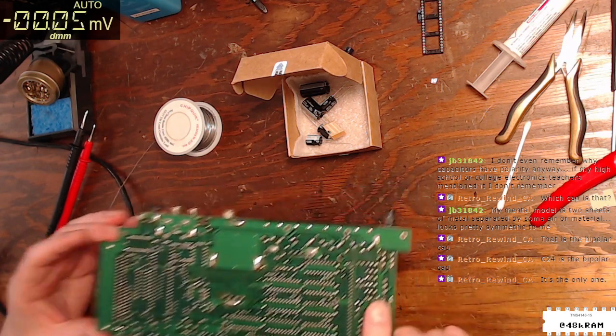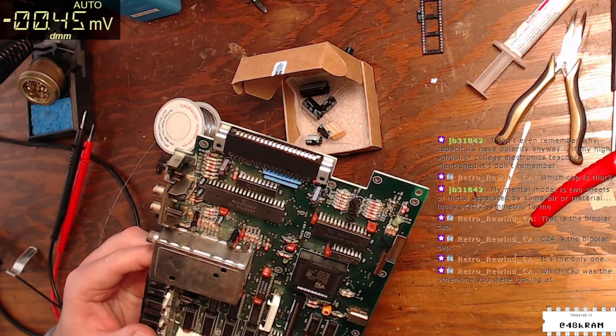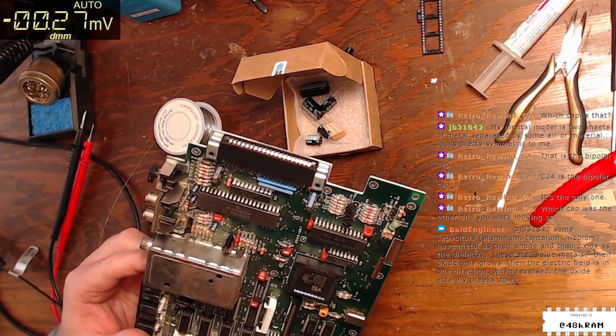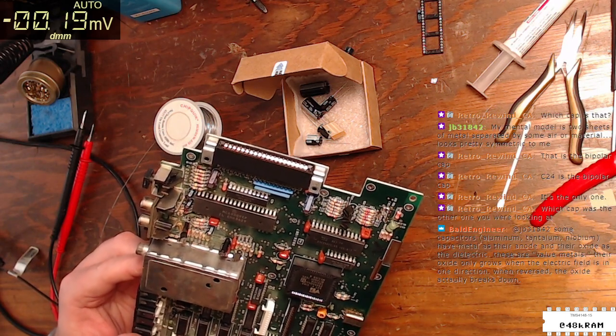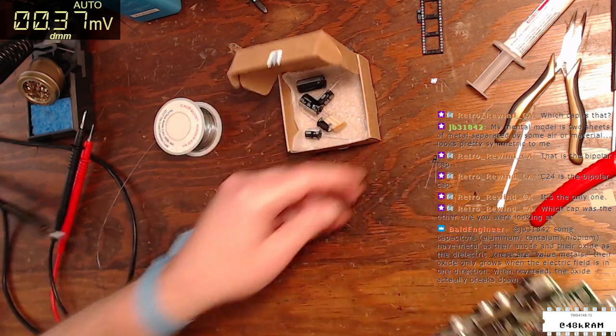C24 is the bipolar cap. So I installed the bipolar cap. Oh, I did. I absolutely did. I installed the bipolar cap in C67 instead of C24, like some sort of idiot.